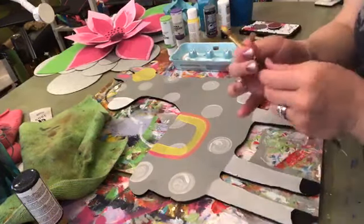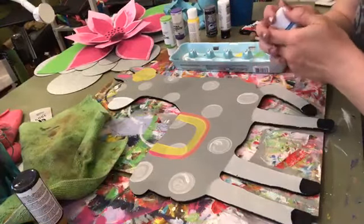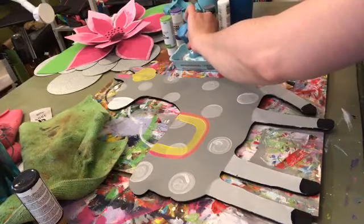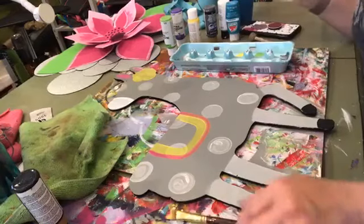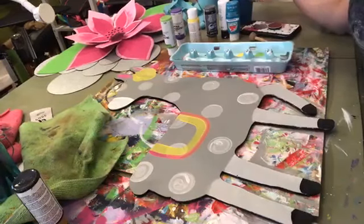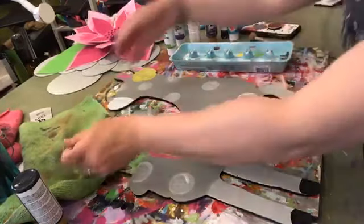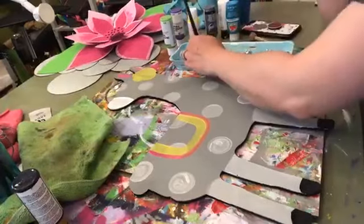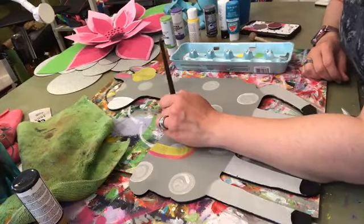Now I'm going to get some turquoise. Wash my brush. Dry it on my microfiber towel. And then I'm going to go right inside this yellow.